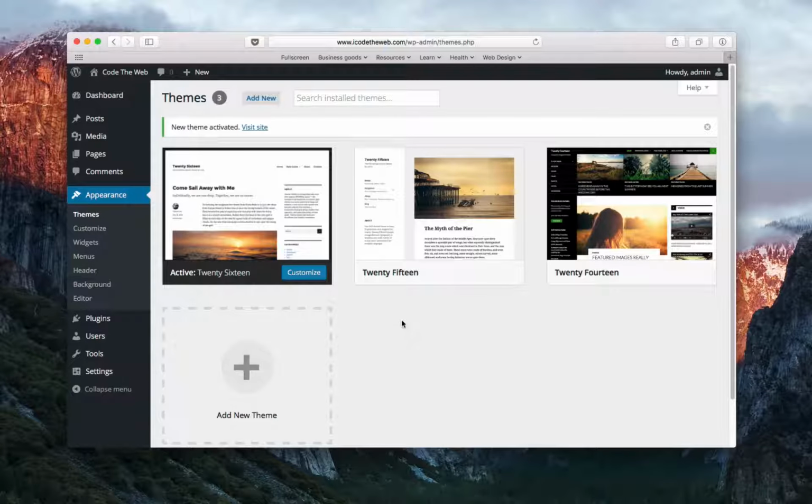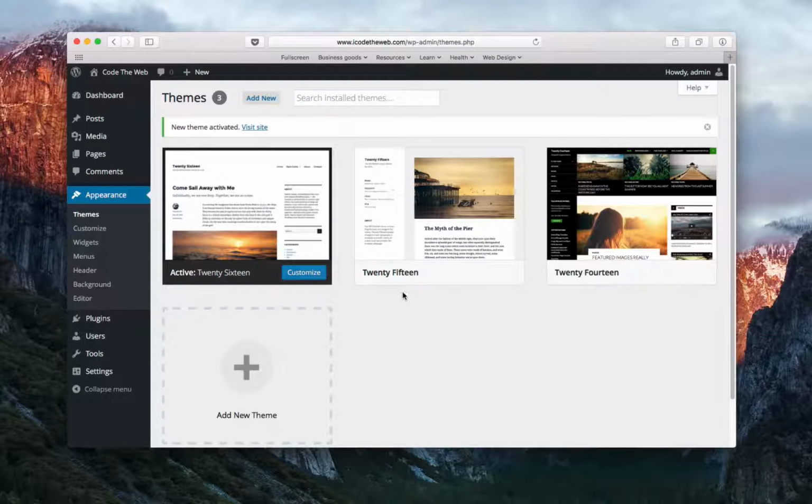For example, this year currently is 2016, so the theme name is 2016. Last year was 2015, then 2014 and so on. They come out with a theme every year that corresponds to the year, and that's the default installed theme when you get your WordPress installation up and running.